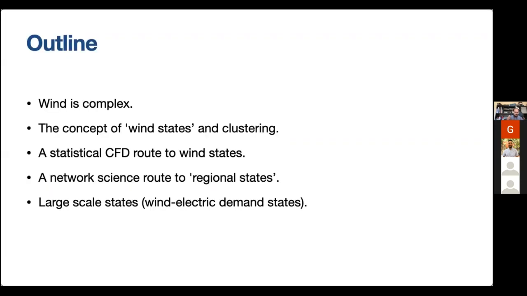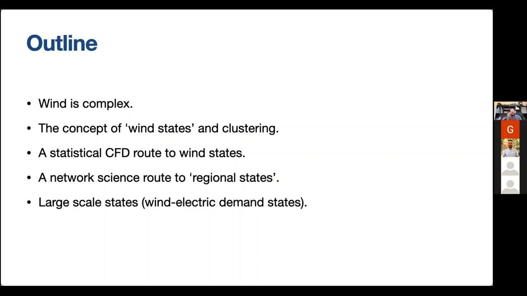But the fact is that what I want to share today is related with these 5 points. The first is one idea that all of you, I'm sure, have acquired during your studies in energy and renewable energies. Wind is a complex system, so it's very complex. Wind is complex. It's a concept that we all have. So it's complex to understand, and it's complex to have a complete view of how to use it. And then we have to treat it in this way, always considering it like a complex system.